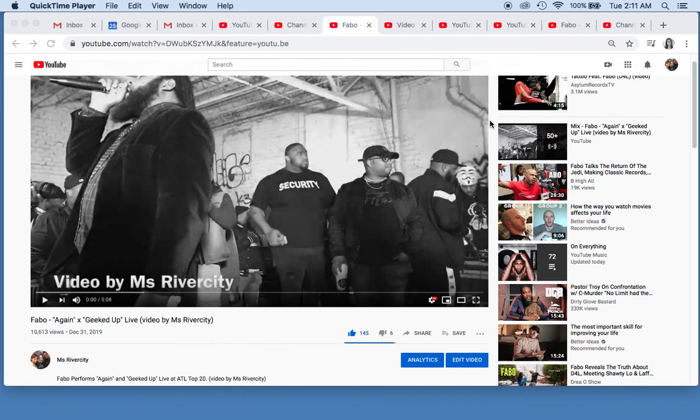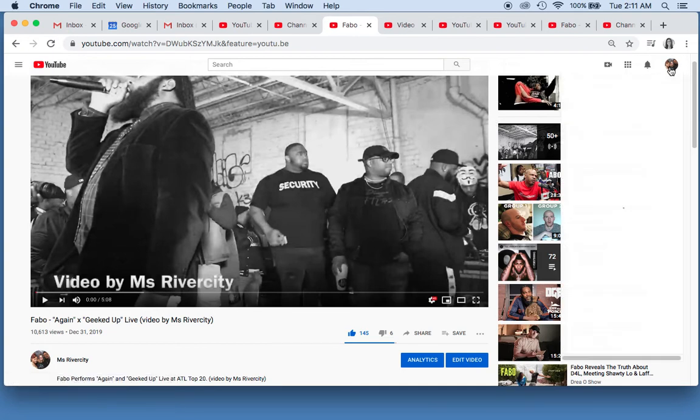Here are the instructions for properly setting up a YouTube video so that it gets more views. If you've already uploaded the video, you'll want to edit that, and you'll need to be logged into YouTube and navigate to the video. And you can click on Edit Video down here.